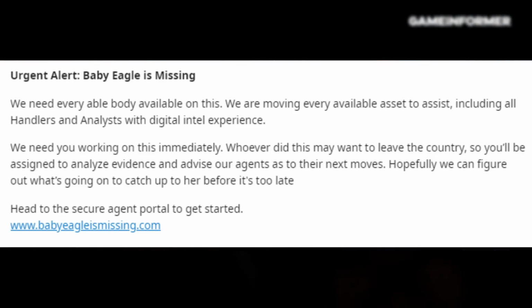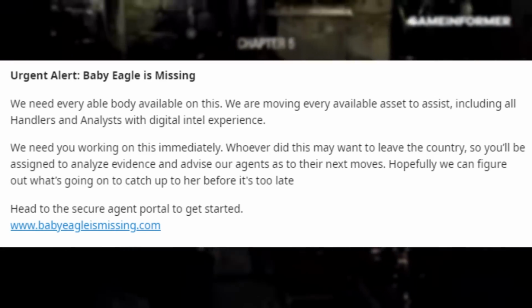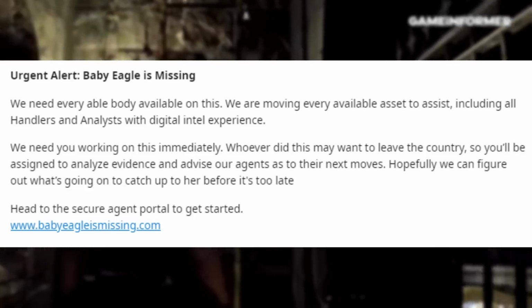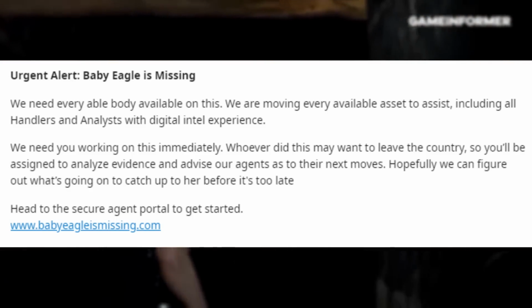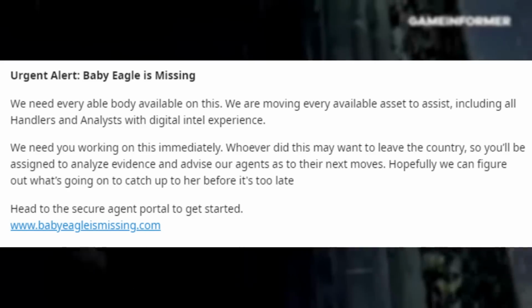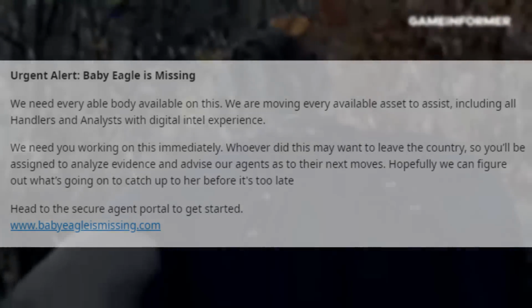This is the text that accompanies the link to the website, with quote, "We need every available body on this. We are removing every available asset to assist, including all handlers and analysts with digital intel experience. We need you working on this immediately. Whoever did this may want to leave the country, so you'll be assigned to analyze evidence and advise our agents as to their next moves. Hopefully we can figure out what's going on to catch up to her before it's too late. Head to the Secure Agent portal to get started. Agent Green, Secret Service, Northeastern Division," end quote.